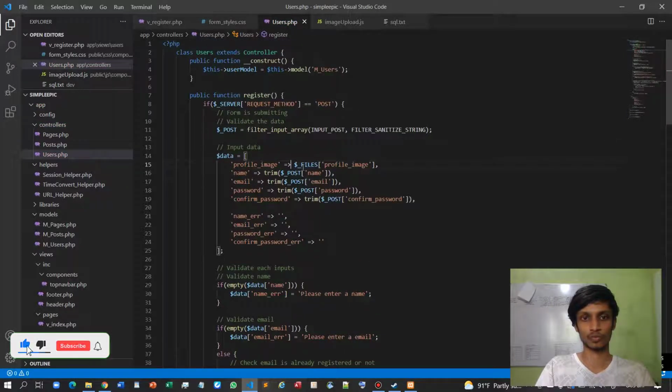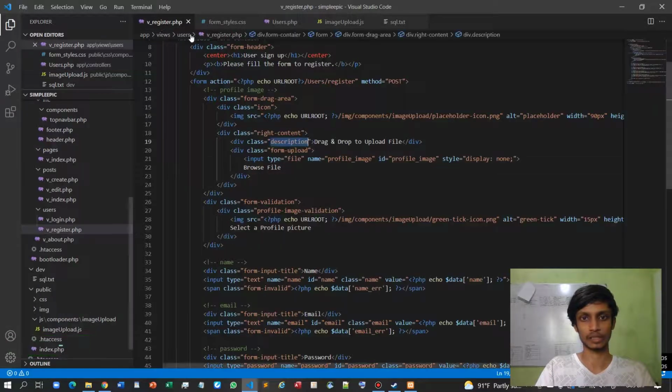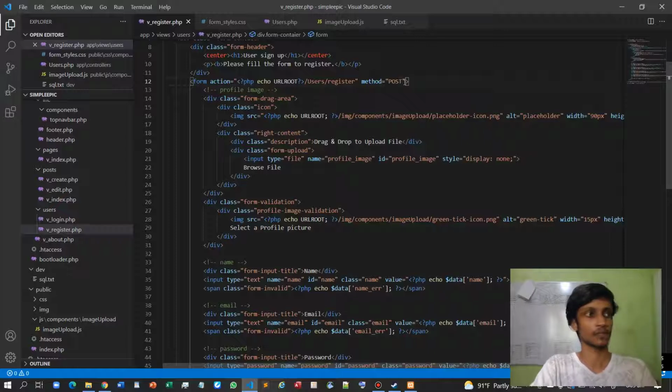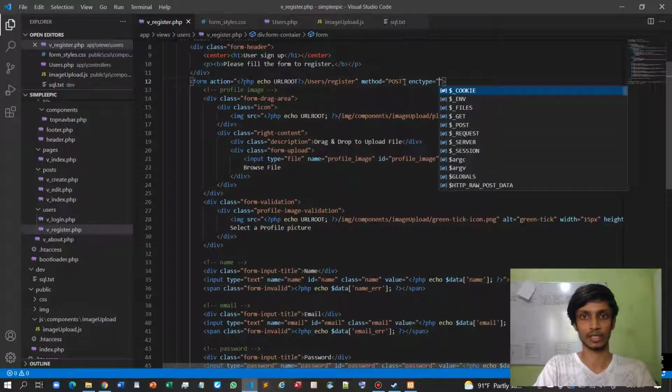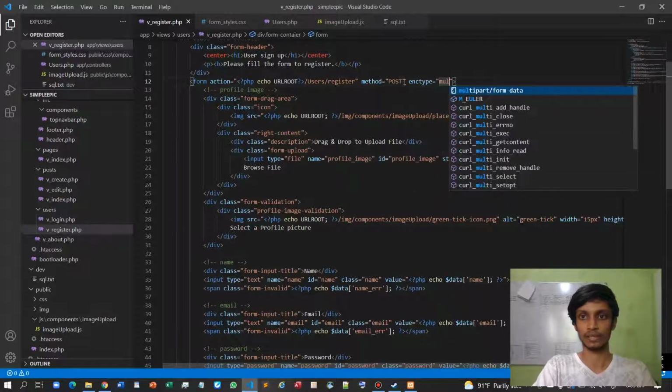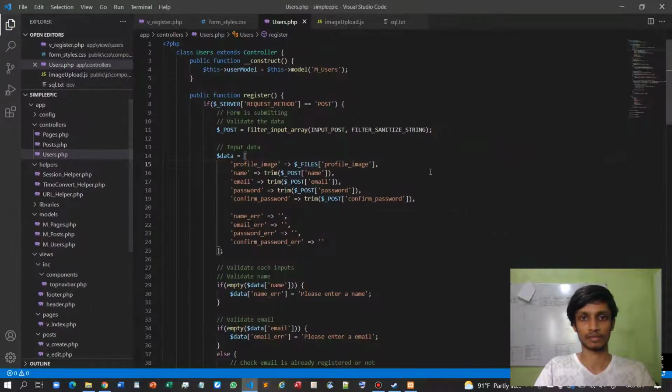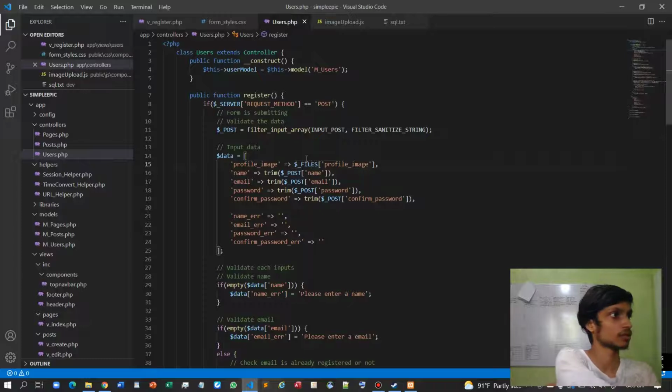So whenever you are requesting files, you have to pass this post method as multipart. Otherwise you won't have that files option. So simply we can add enctype as multipart form data. Now I will have this files option.